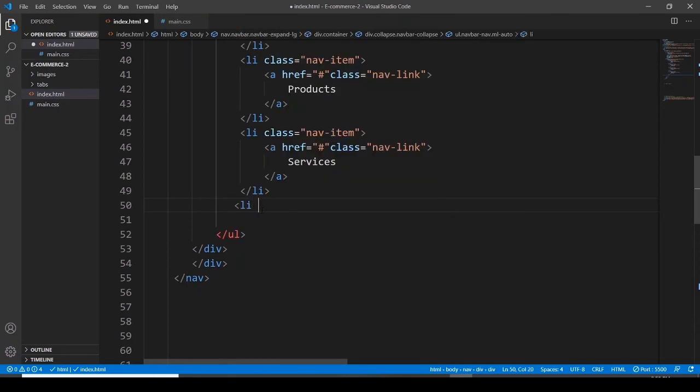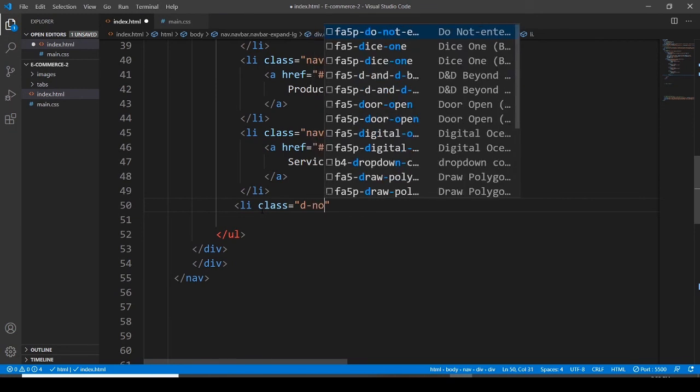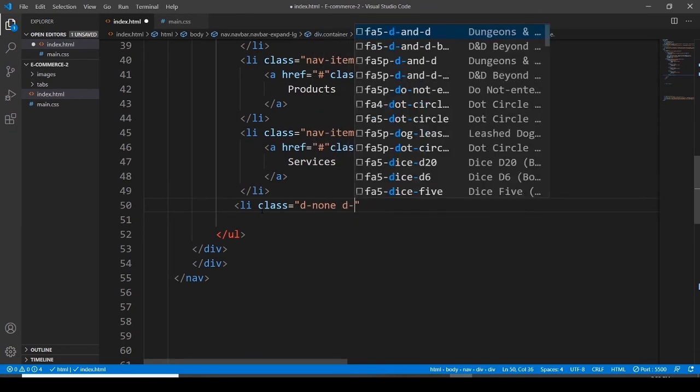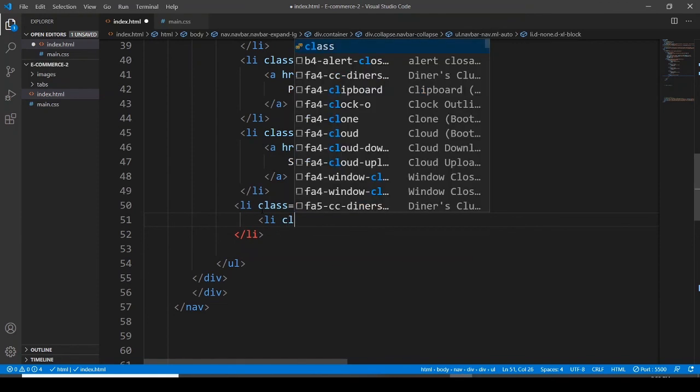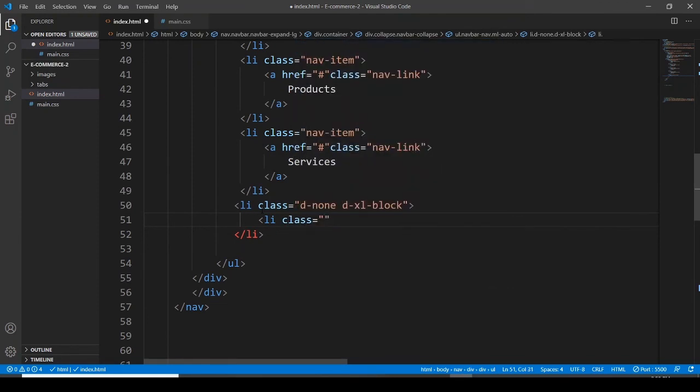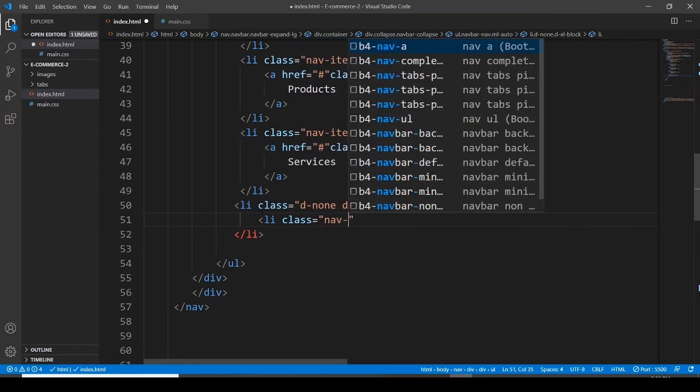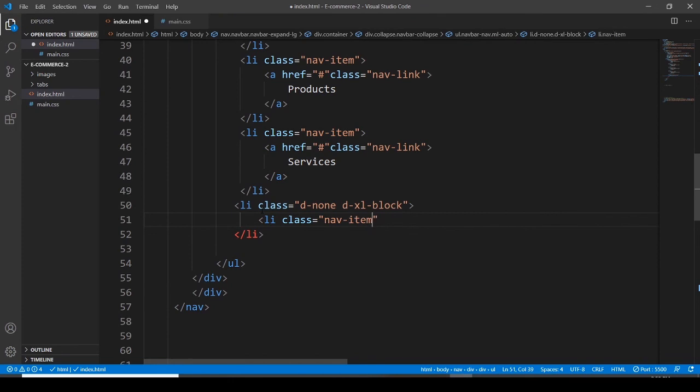So this list item is going to have a class, and this class is going to be display none and display on extra large block. Then again a list item, assigning it a class, and this class is going to be nav item.